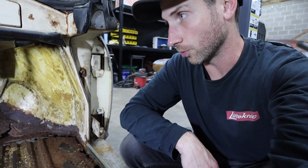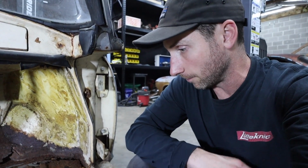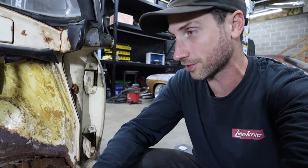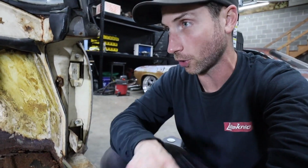This gives me a good visual and a better game plan as to how I'm going to go about this. Because it's clear that I'm not going to try to utilize the floor of the 1000 SP since I have to rebuild most of it. Especially, the bummer part is it's all the parts that I need. Where all the rust is the perimeter, which is what I was hoping I could use.